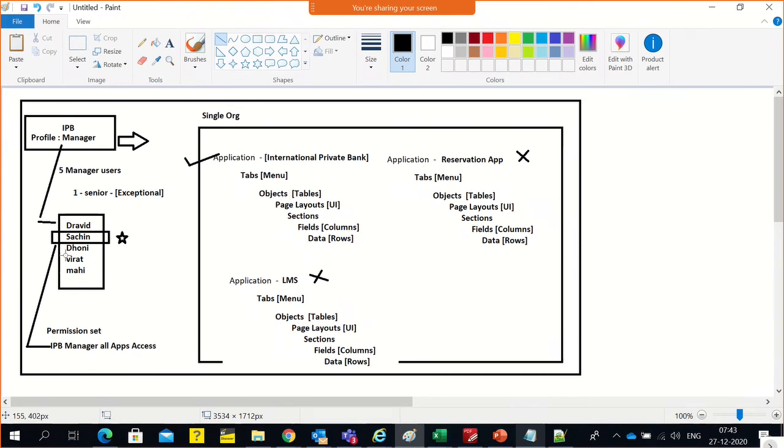So what is the purpose again? It's crazy, no? I can do it in the profile only. Getting? If I want to give access to all the applications, why should I have a separate permission set to do so? I can give it at the default level in the profile only. Go give all the application access. So I need not open up separately by giving a separate permission set. Getting?